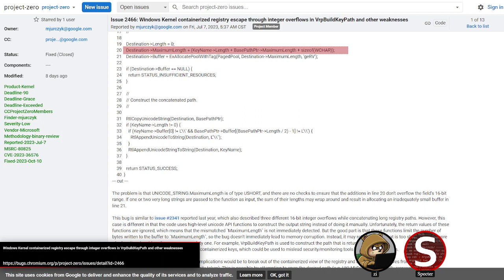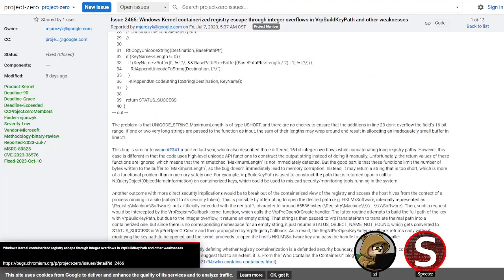Now, interestingly, despite what it might seem at first, this doesn't lead to memory corruption exactly, because that max length is also what's used for copying in data. So even if the buffer is allocated at only like 4 bytes, that's the max you'll be able to copy in anyway. But it can induce some interesting logic bugs where the string is terminated early.